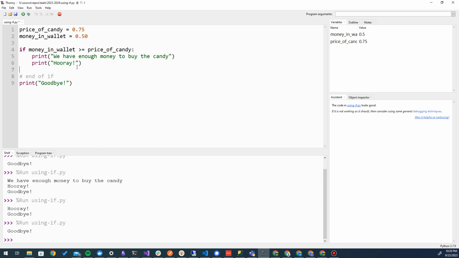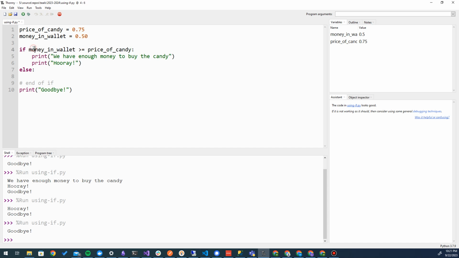Now, on the if statement, you also have the ability to create an else. An else has no condition, right? Has no test because it's just the opposite. It's if money in wallet is greater than or equal to the price of candy, then hooray, we have enough money to buy the candy.